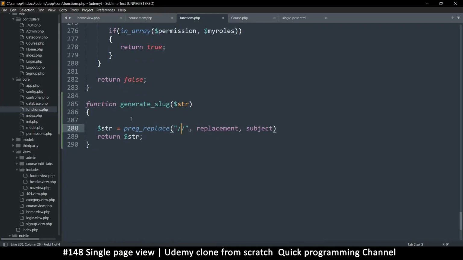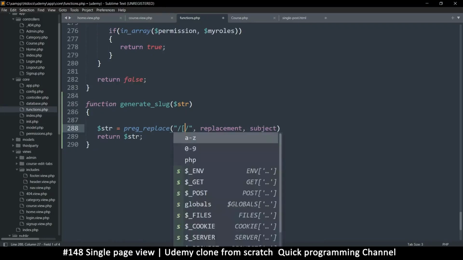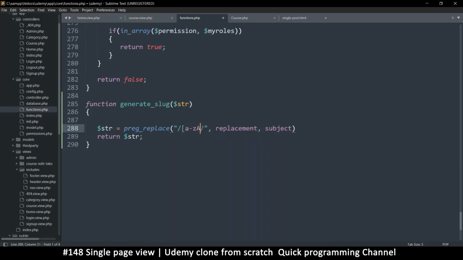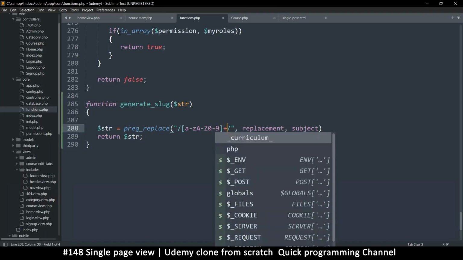So in here, the only things that I want is A to Z, capital A to capital Z. These are the things that are required. So 0 to 9. Okay. And what else? So all of this here, like that. Let me put a plus to say any number of items.